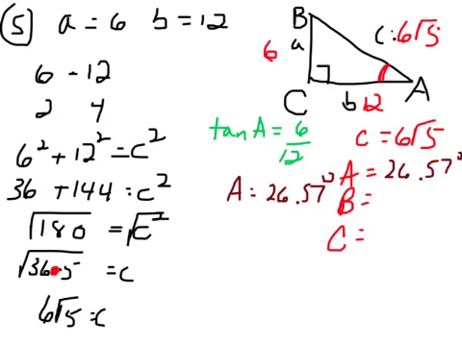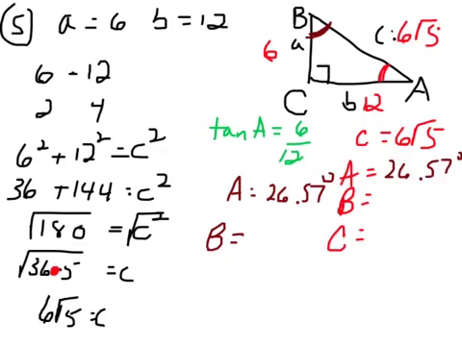Okay. Let's see if I got it. All right, we go to angle B. Now we could do, let's see, opposite. We could do tangent of B also, couldn't we? If we just want to stick to the 6 and the 12, and you don't have to. I always try to be careful, because when I was taking a test, I never wanted to make a mistake and then use that mistake to do something else.